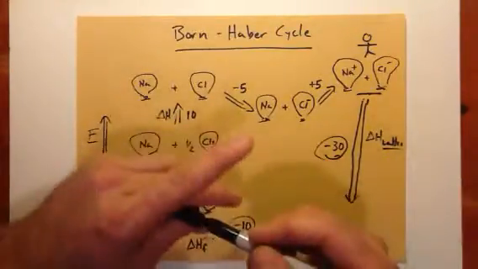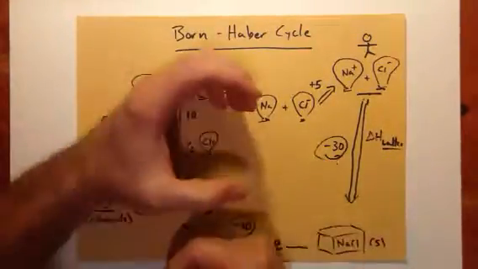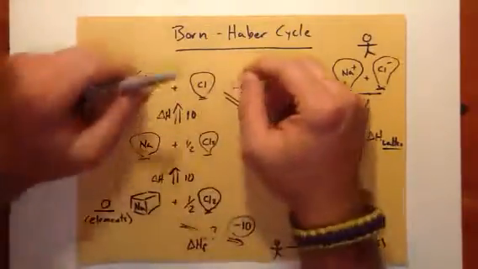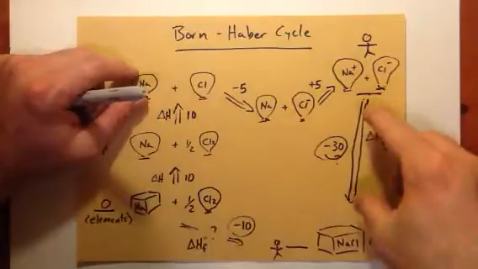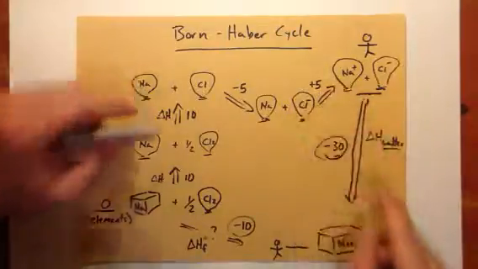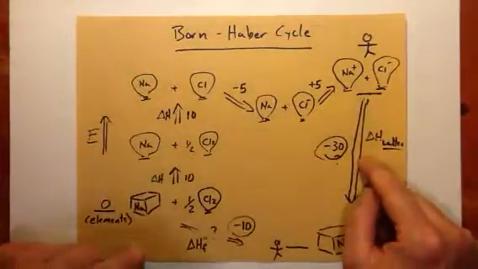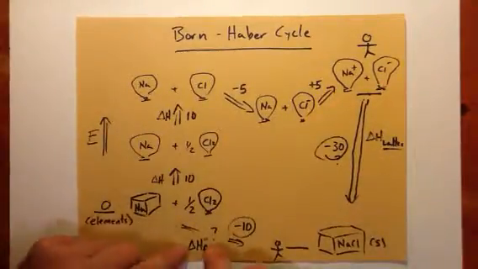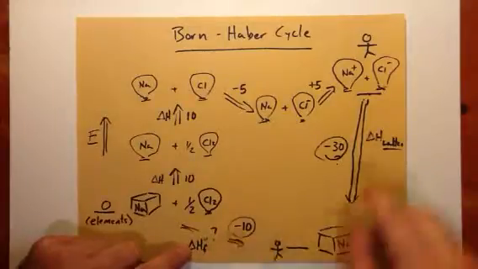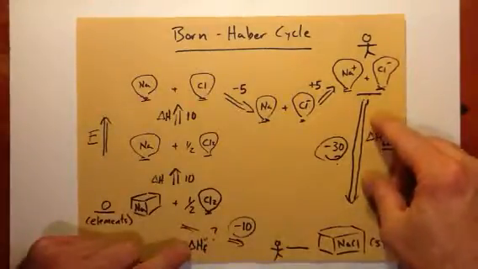Hey, that's it. That's a really short video. I hope that helps with the Born-Haber cycle, how to use it. Again, you can find any of these arrows. Typically, most problems will have you finding this one, using the standard enthalpy of formation, or finding standard heat of formation or enthalpy of formation, knowing this arrow here.